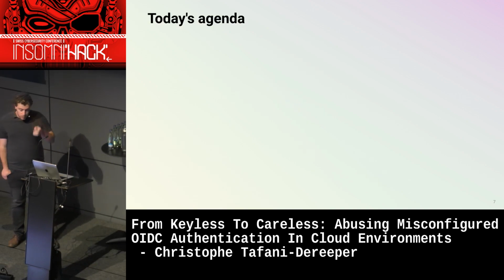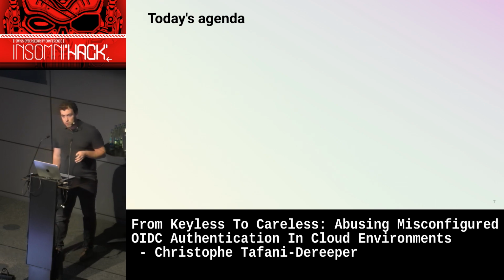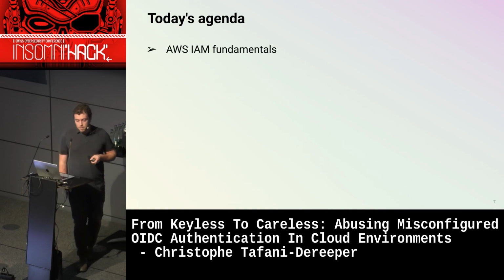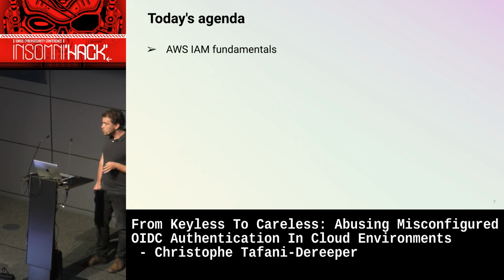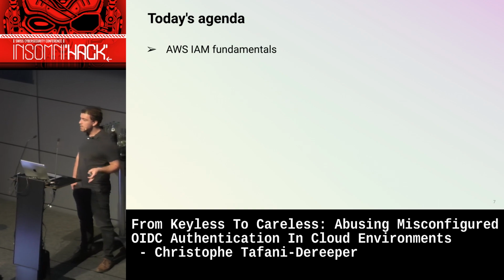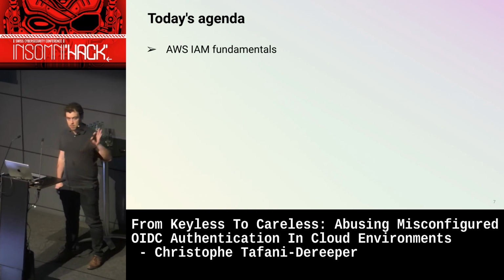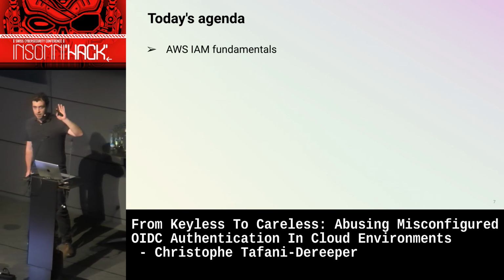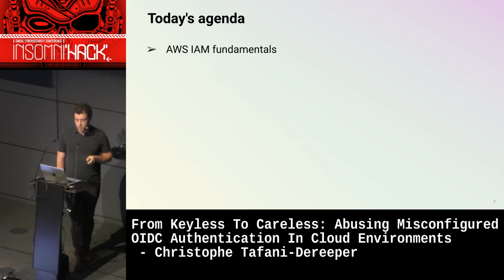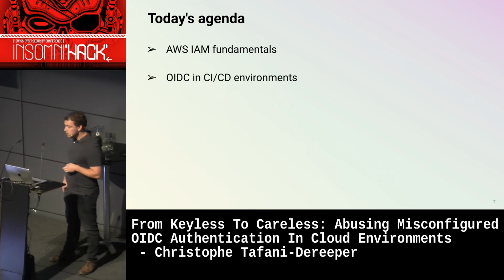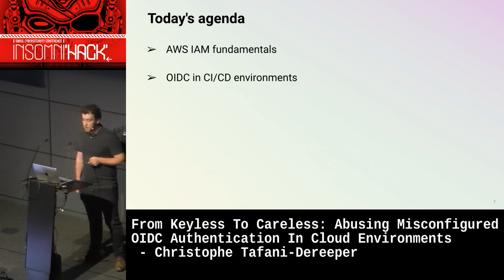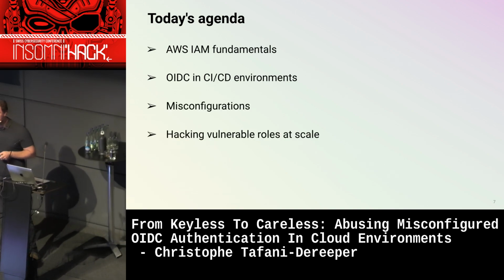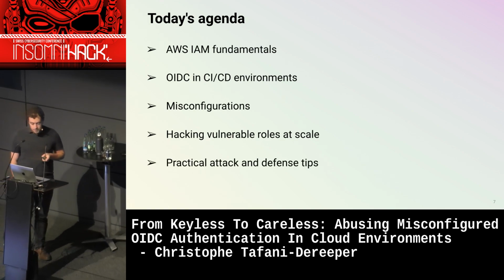Cool. So there's going to be a bit of introduction, and I want this talk to be useful even if you don't care about the misconfiguration aspect. So we're going to have a bit of IAM fundamentals in AWS. To poll a little bit, how many people are using AWS or are familiar with AWS? Quite a lot. Who has never used it before or never seen anything about it? Some people as well. So hopefully it should be useful to most people. We're going to see also how you can set up OpenID Connect in CI/CD environments. So hopefully this will be practical. And then we'll dive into the offensive and misconfiguration aspects of it.